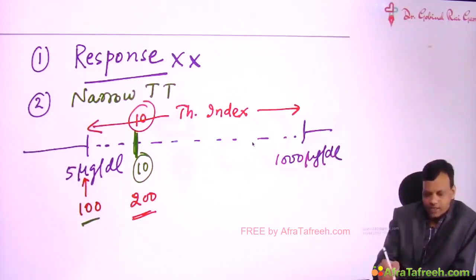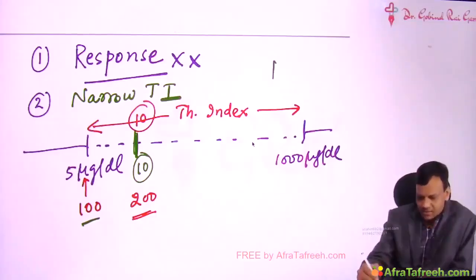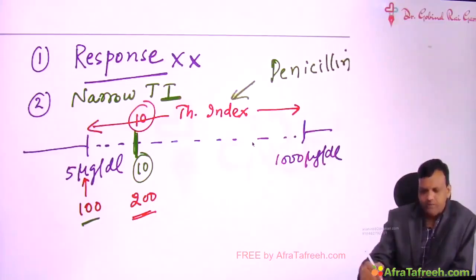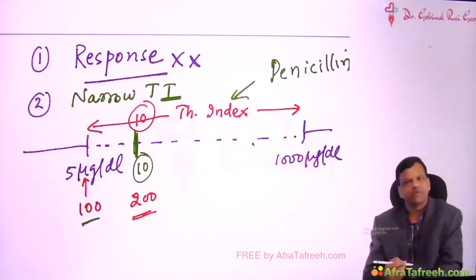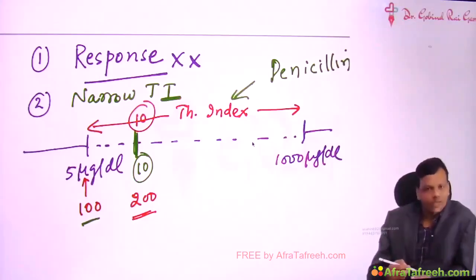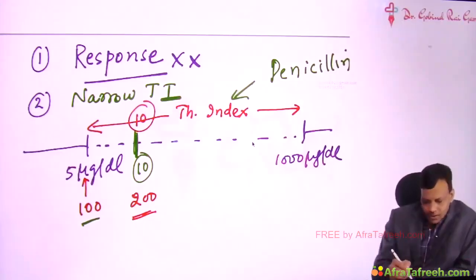If the therapeutic index is wide, there is no need of doing TDM. Like penicillins are drugs which have a very wide therapeutic index. So we never do TDM for penicillins because they are very safe drugs. Whenever in doubt, we will simply increase the dose. Now suppose we cannot measure a drug's response, like the drug is anti-epileptic, and the drug has a narrow therapeutic index also, between 5 and 10. But the drug is very consistent.